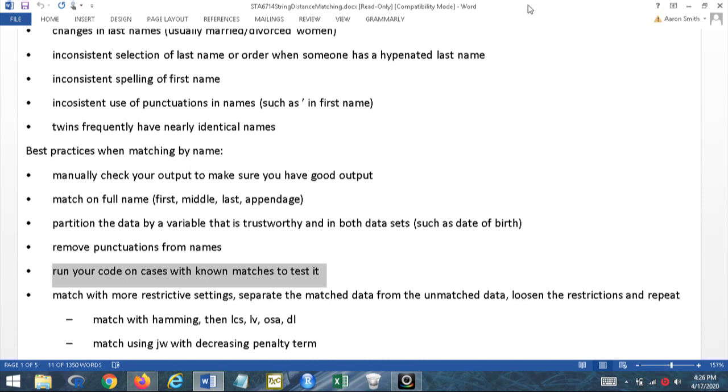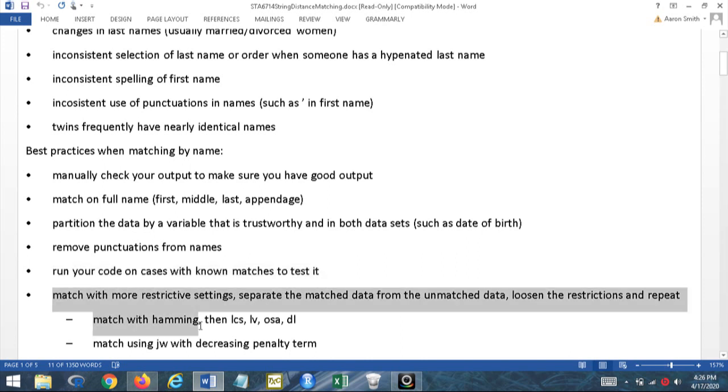Now, the last piece of advice I have for you is that when you do this matching, I'll take a really restrictive method of matching, so it has to be perfectly equal and birthdays are equal, and then I'll lighten up a little bit. So then I'll go with Hamming distance. They don't have to be exactly equal if they're within a certain Hamming distance, but the birthdays have to be the same.